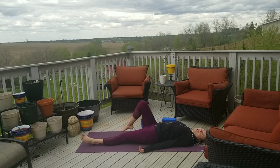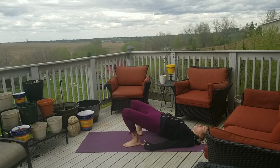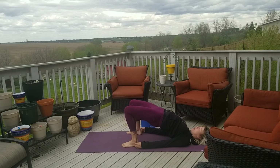Slowly bring your knees pointing up towards the sky. Lift your hips into a bridge, walk your shoulders underneath you even further. Reach through your knees, flatten your neck. Make sure your weight is even on the inside edge and the outside edge of your feet. And slowly lower down.